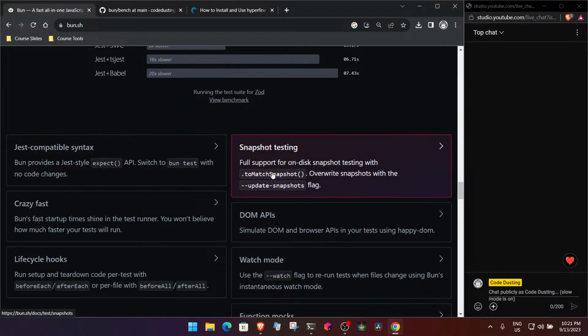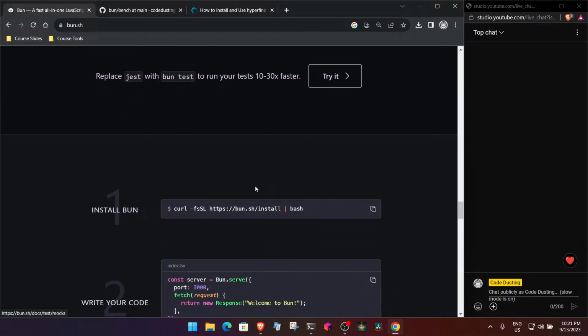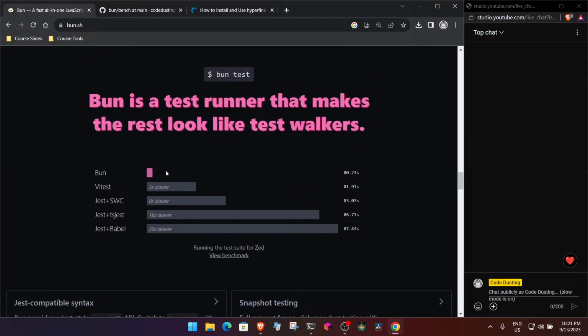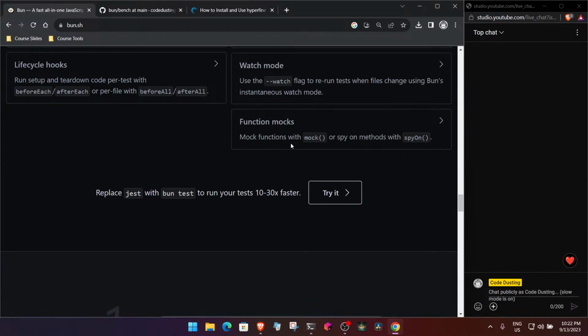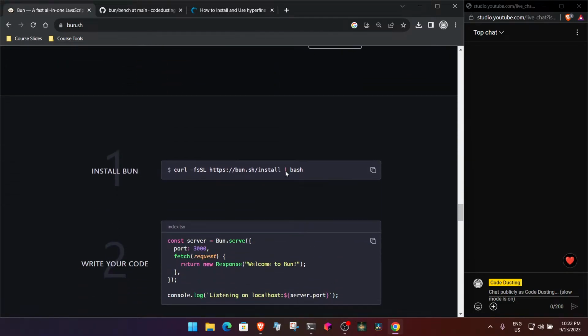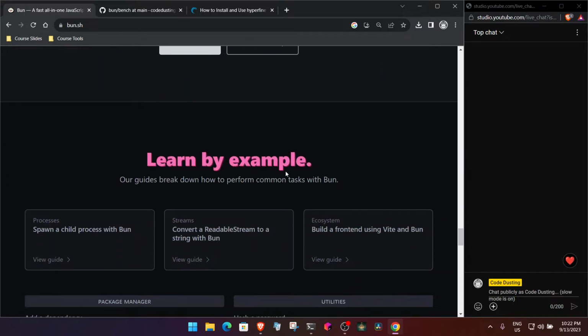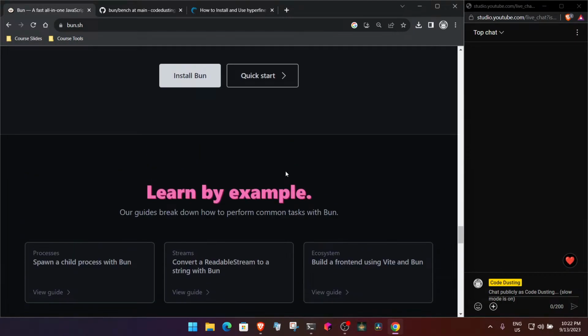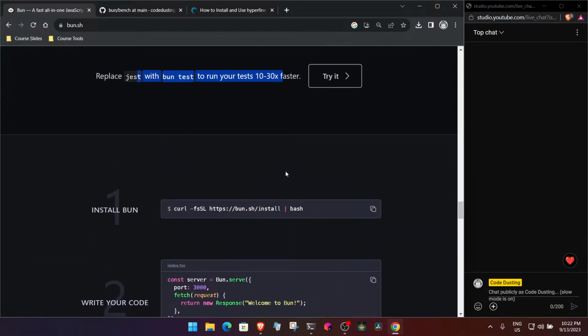Okay, so basically they have improved speed in pretty much all the tooling of the JavaScript ecosystem, from package manager to test runner, pretty sure about jest, 10 to 30 times faster. Yes, right.